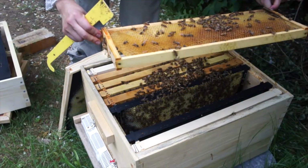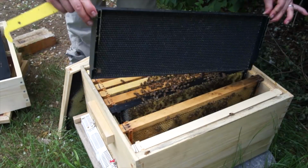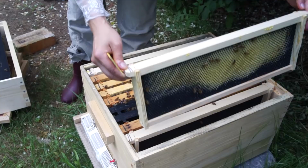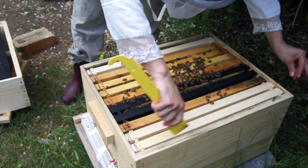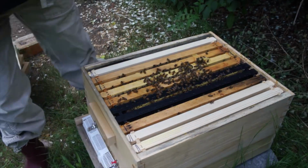The end of the brood. There's honey and syrup stored in that one. So what I'm going to do is switch this one out here. This empty frame back in here. Okay, button this one back up.